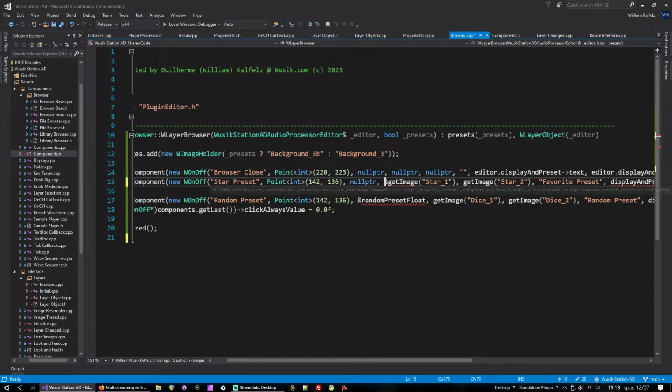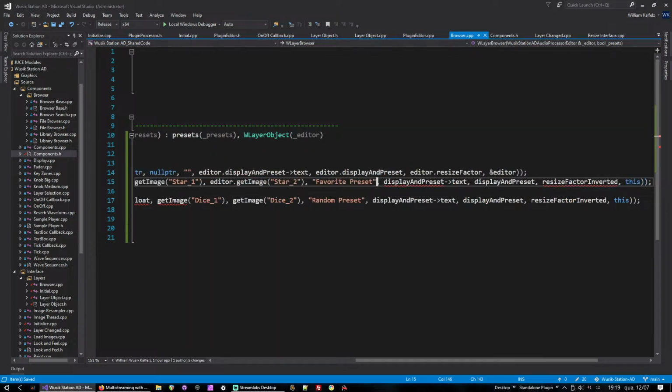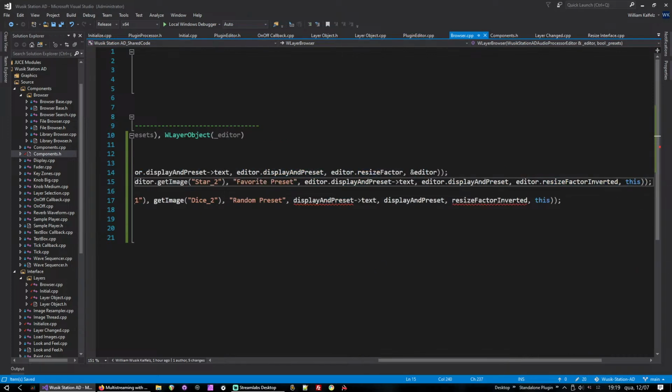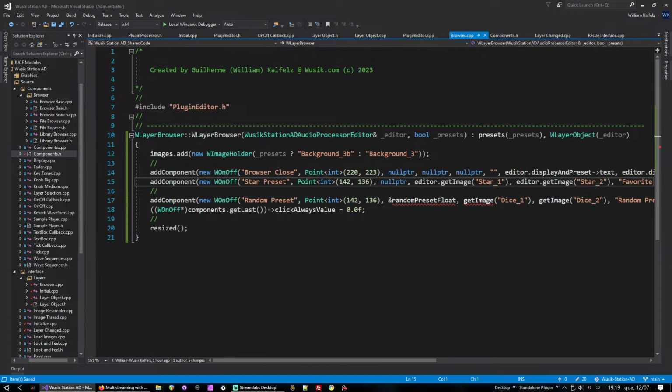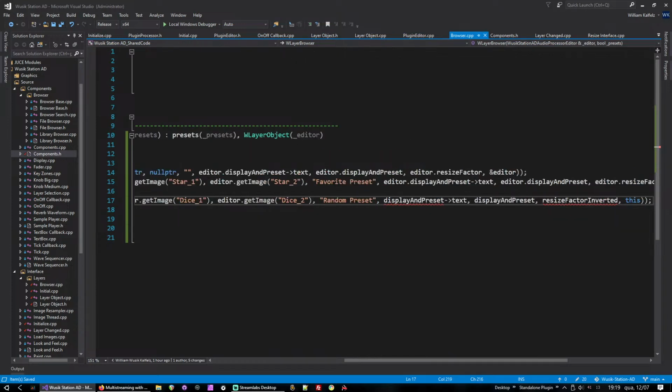So if I just ignore that, so that I'm just having... I have to see if I can make this work in a better way. I don't remember how the code was done for the on and off.